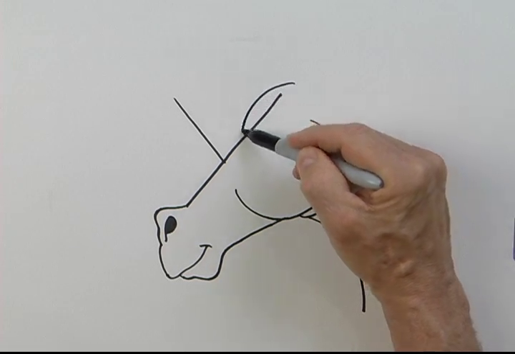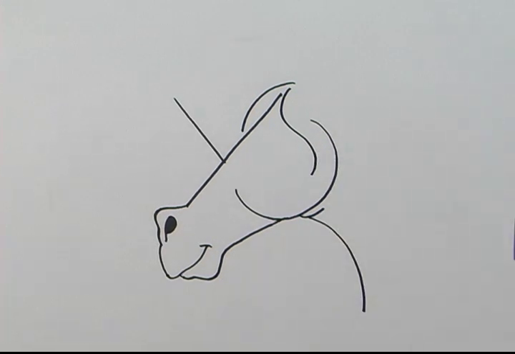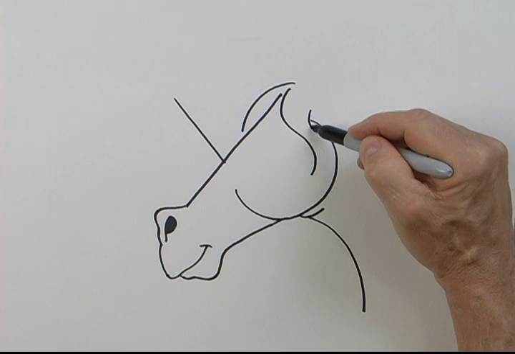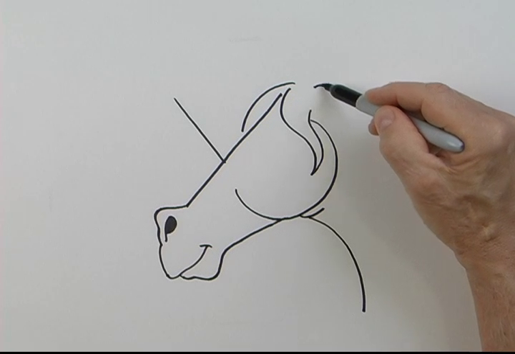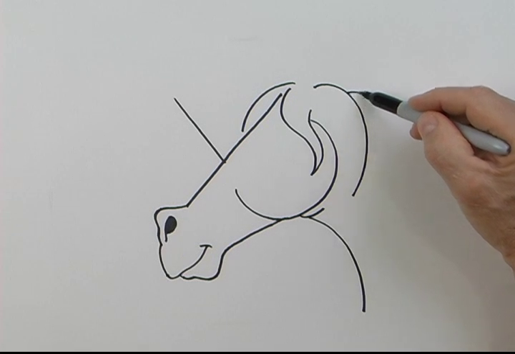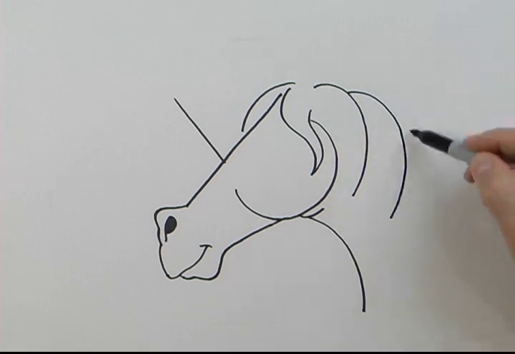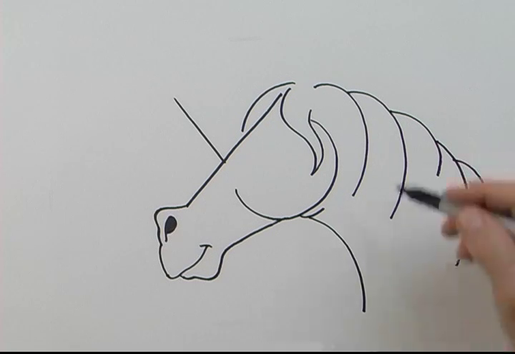Let's put some hair on the top of the unicorn's head like so. Another line, bring it down and connect it. Now for his mane, I'm going to make a series of looping lines to show the folds in his mane. Looping lines, loop it around. I'm drawing some very gentle looping lines to create a very puffy, fluffy look.